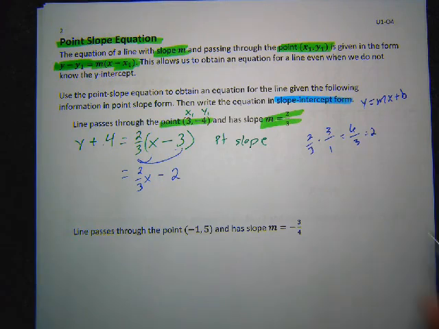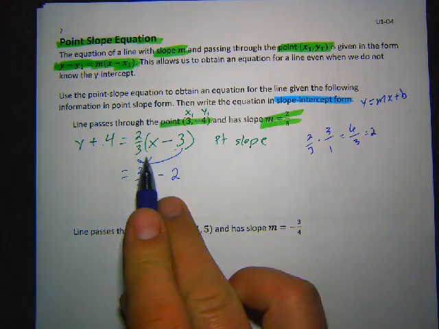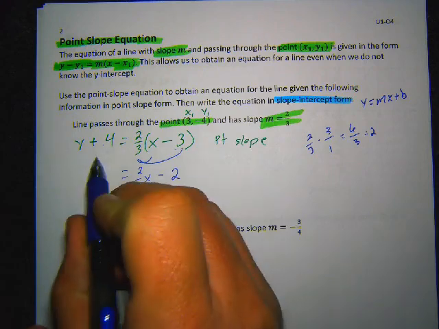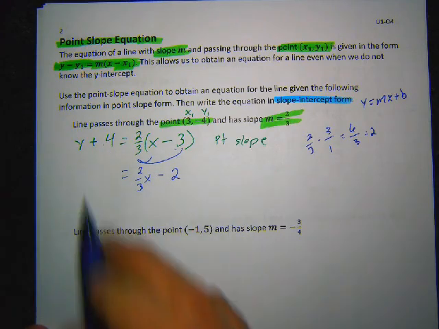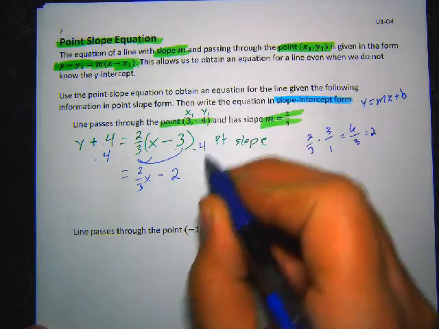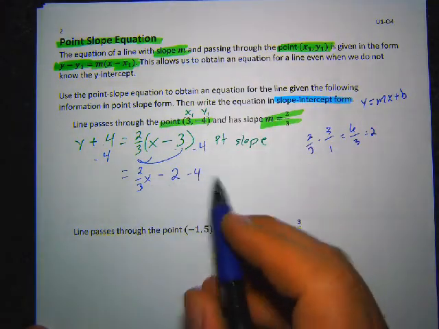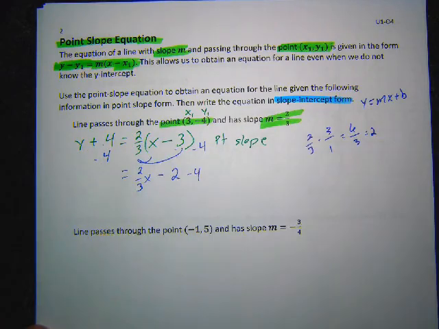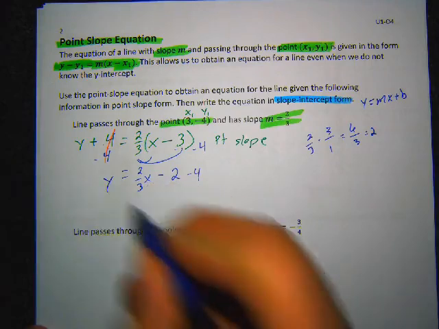All right, so that distributed there. The next thing we need to do is, we don't want this plus 4 on the left side because we want to get the y by itself. So I'm going to take this and subtract 4 from both sides. So I'm going to subtract 4, which means I have to subtract 4 in this next row because I write my new row. But on the left side, that 4 is gone, so I'm just left with this y.